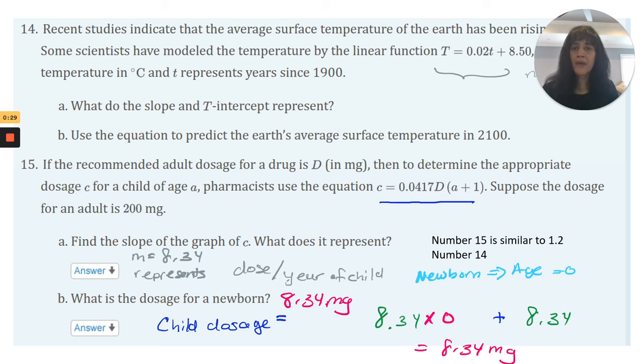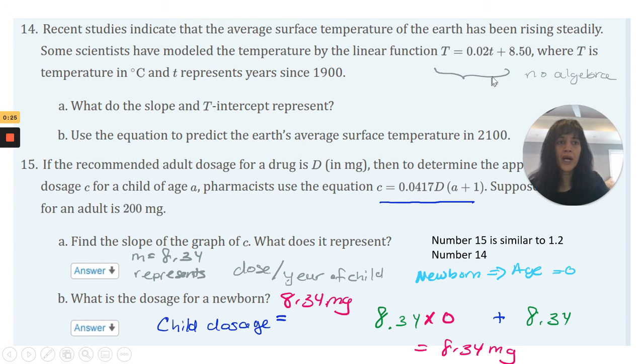All right, so that's enough about modeling. Where does this come in for this other problem? Well, your problem doesn't have any algebra, so you don't have to do the algebra step that I did. The Y is T and the X is 2. The questions that are asked here are similar to mine. So I think you can answer that. Here, only thing I warn you is to be careful. 2100 is going to be a certain amount of years from 1900, so you don't have an X equals 0.